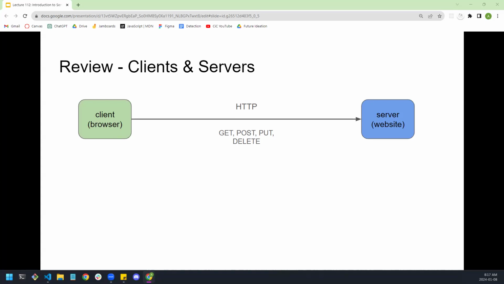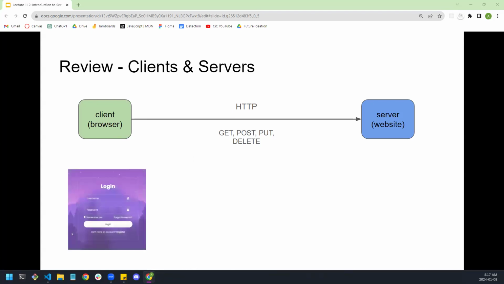So let's think of a real world example that can make this more concrete. A real world example could be YouTube. Imagine you're logging into YouTube, and I know this is not really what the login looks like on YouTube, but I thought the designs look nice, so I put that there. Imagine that you're writing your username and your password, and then you hit login. When you hit login here, it's sending data to YouTube servers.